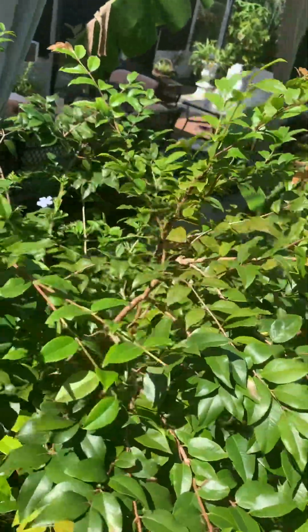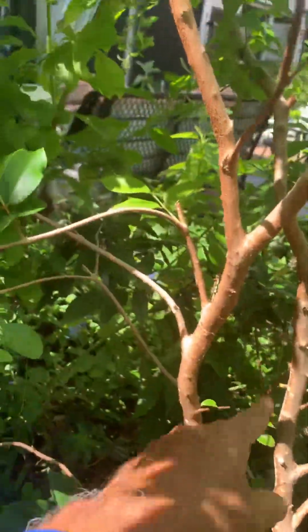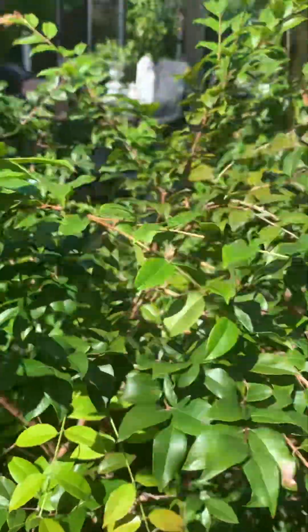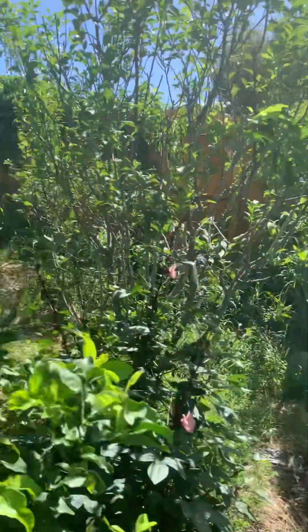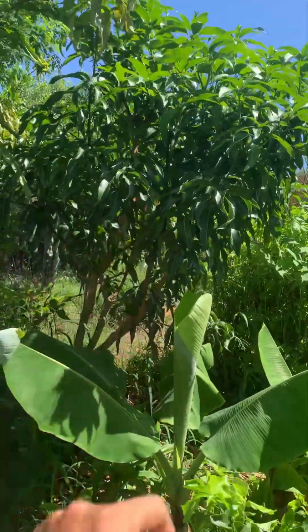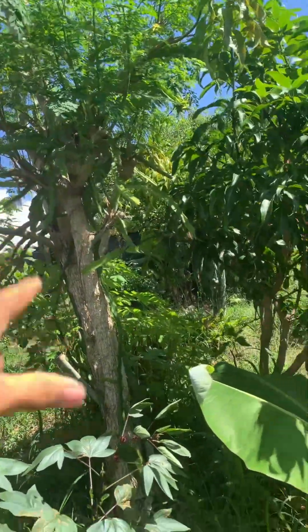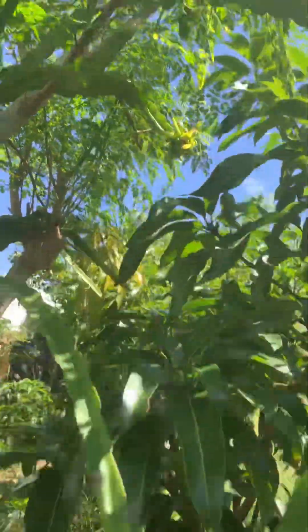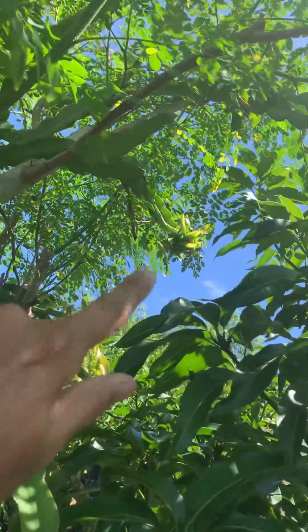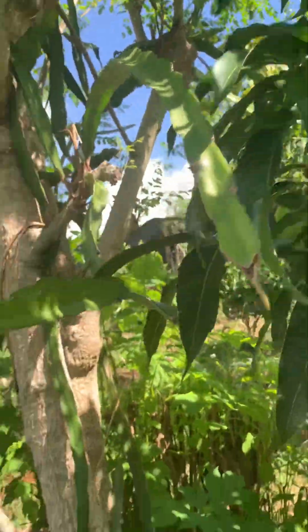This is my hybrid red. There's a fruit right there. Actually has some more flowers and fruit forming. Red jaboticaba. Anyway, let me stop walking around, guys, and rambling. This is my Fairchild mango. My dragon fruit's up there, up on the vine. I actually have one dragon fruit left. You guys can see it, it's right there. I'm waiting for it to get red so that I can pick it off.